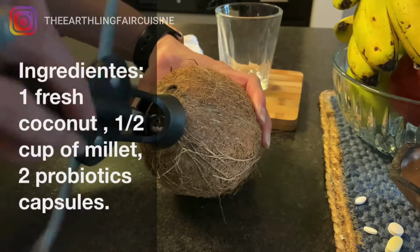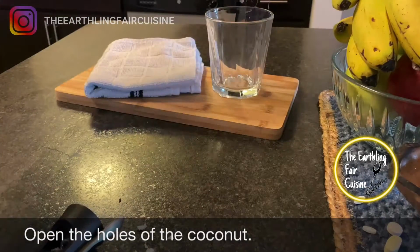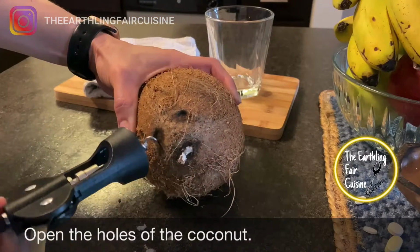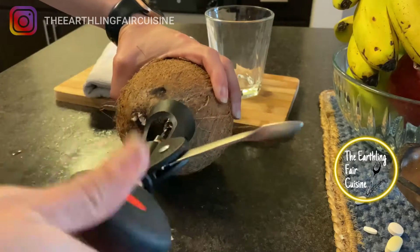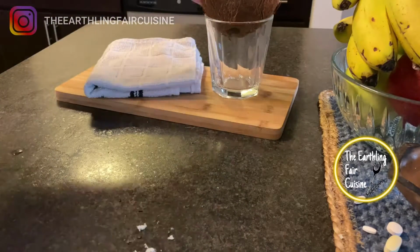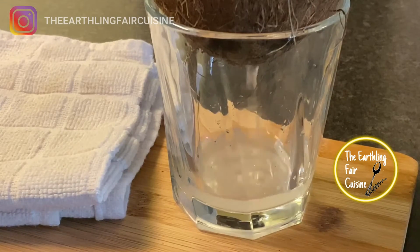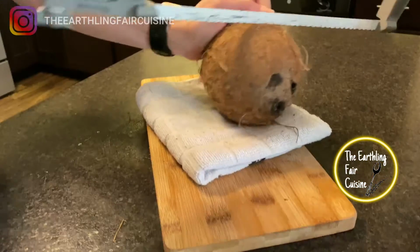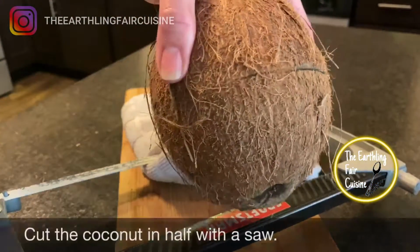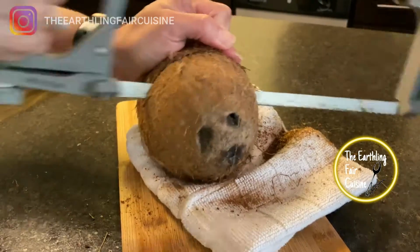The first thing we need to do is to open the coconut. With a cork remover or a bottle opener, unclog the pores of the coconut and then drain the water inside. There are different ways to open a coconut, but as I mentioned in the introduction of this video, this is a zero solid waste yogurt. So we're going to open it with a saw to have 2 equal halves, or that's what I'm aiming for.